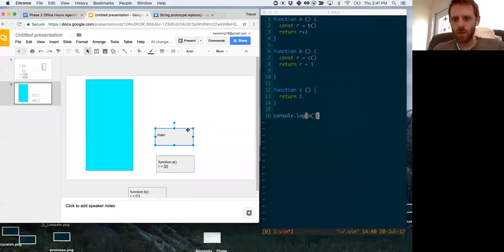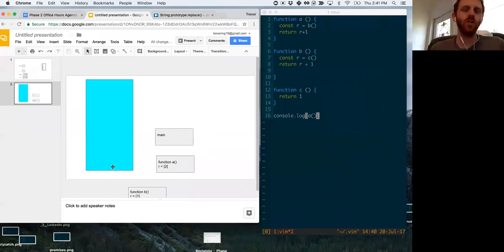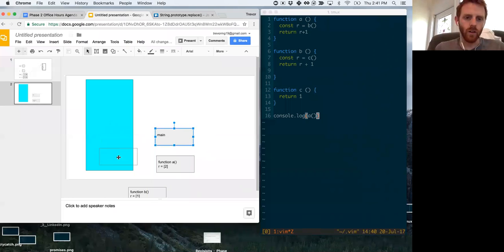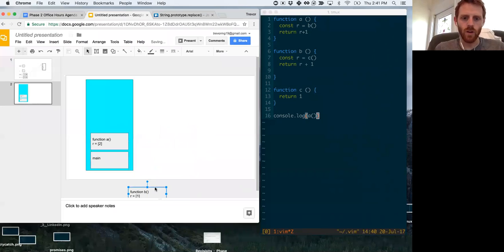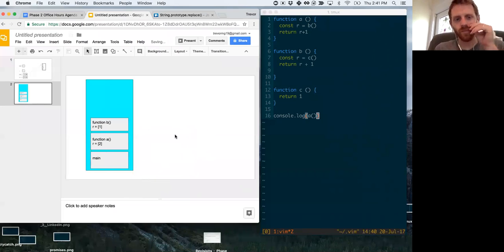and that happens to be a 3, and we get 3 printed out. So the stack is this data structure that's used as the code is being executed to keep track of where you were, right? So main gets pushed on first, then A will get pushed on when we call B, and then we get into B and we call C, and C gets pushed, and B gets pushed on, right?